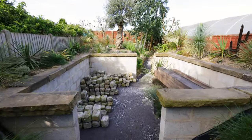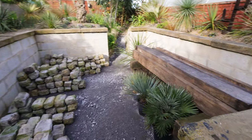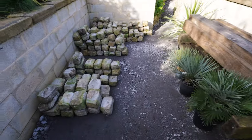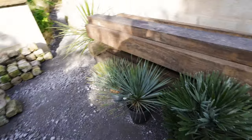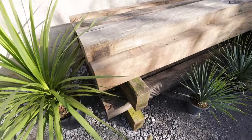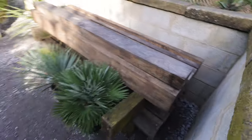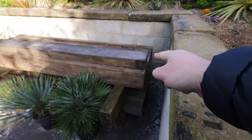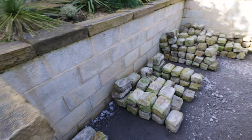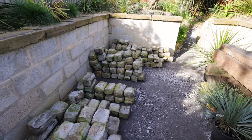Here is the fire pit — there's plenty to do, but hopefully now you can get an idea of the scale. It's roughly 3.6 metres square. I've still got to stick these copings down with some mortar, but now you can get an idea of how big it's going to be. Over there we've got some magnificent oak sleepers which have been patiently waiting for their turn. Those will be forming the benches around the edges — the plan is to have wooden benches looping around that side there, up to here, and potentially all the way down this side, so there'll be plenty of seating, plus room in the middle for the fire pit and reclining chairs.